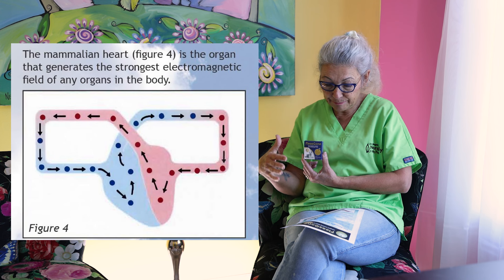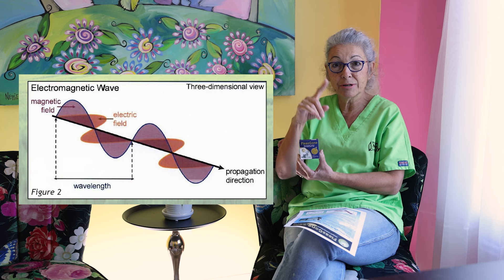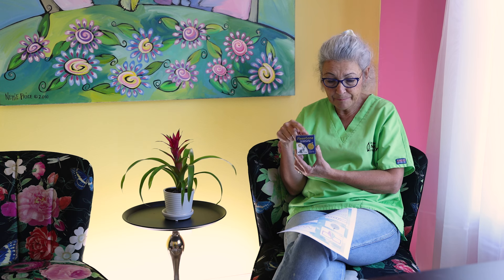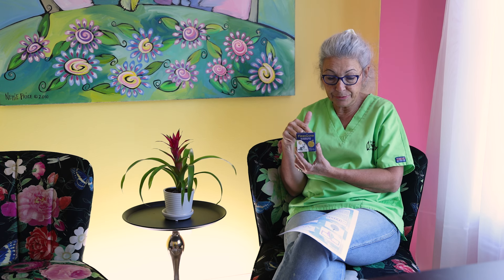The way that it works is it syncs up with the electromagnetic field from the heart of the animal. The interesting thing is that the electromagnetic fields from the tag and the electromagnetic waves from the heart are exactly out of sync — so when the wave of the heart is up, the wave of the tag is down. That's how they sync together, and the scalar waves created by the heart and the tag form a pattern of interwoven peaks and troughs on an axis between the animal and the tag, creating the bioresonant field that repels the parasites.